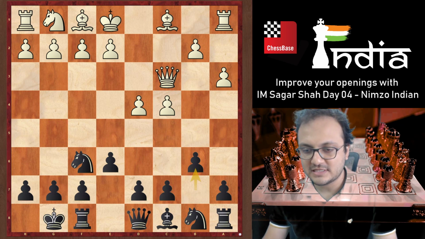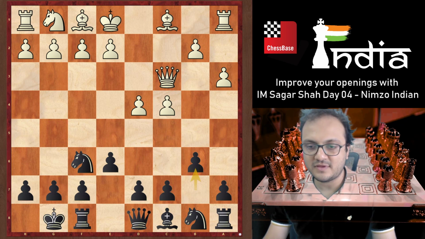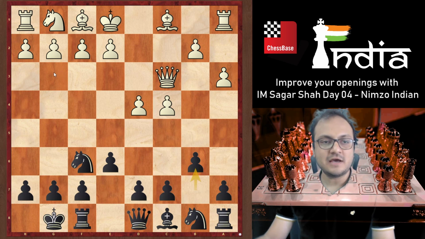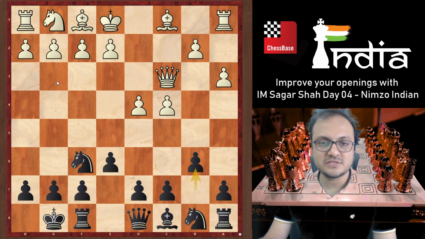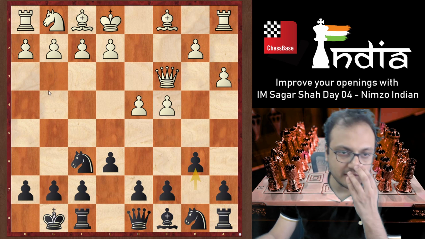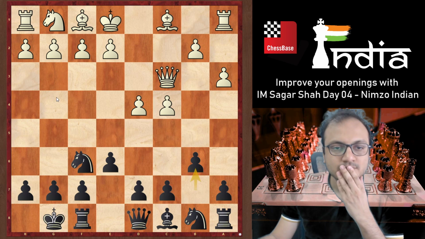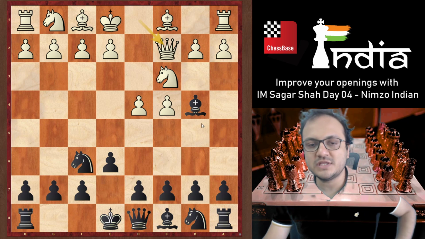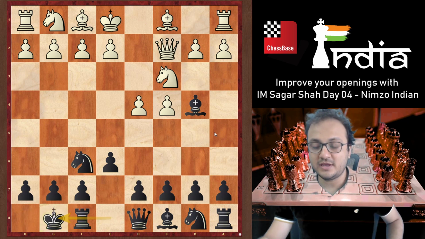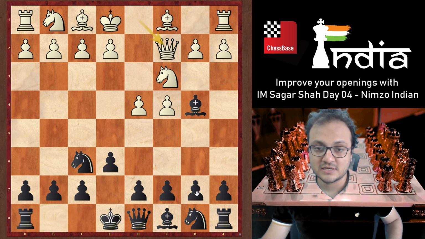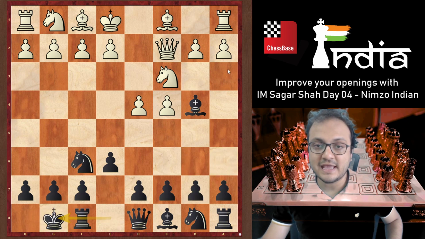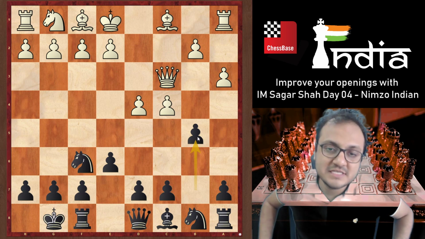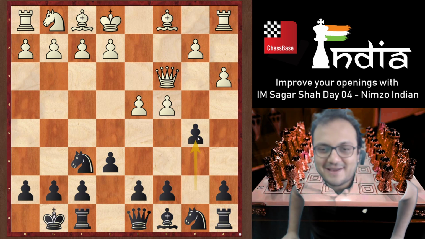Okay. Let's go to the next kind of setup. So this was like a half weapon which I wanted to give you, and now let's go to a more aggressive system that we have been discussing. This is after queen c2 to castle. Instead of playing b6 here, you can play castle a3, bishop c3, queen c3, and now b5. This is one of the moves that is my favorites.